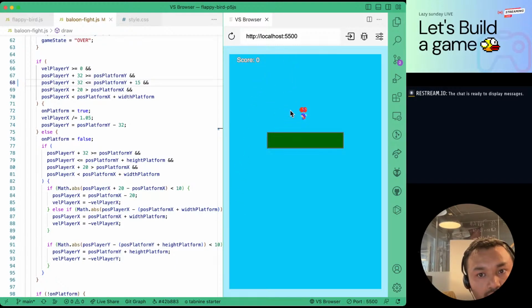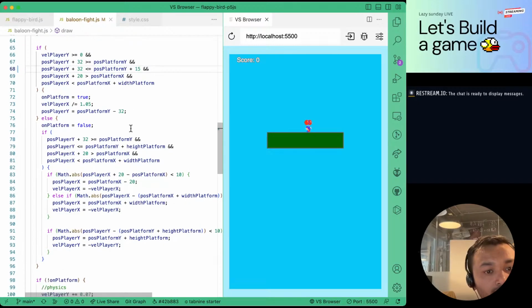So that's what's happening. Now if I set it to 15, there's no chance that it will exceed that 15 pixels. So now we don't have that issue anymore.